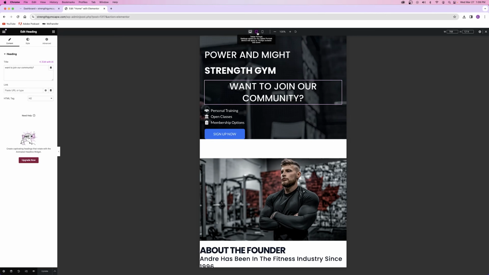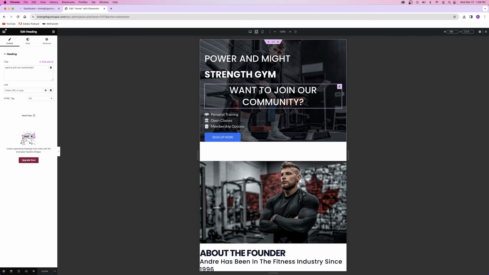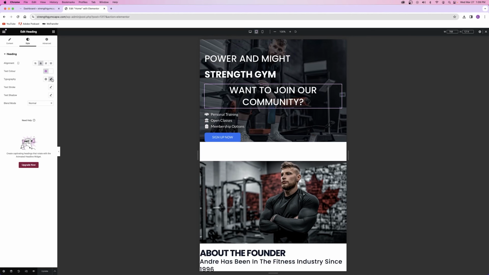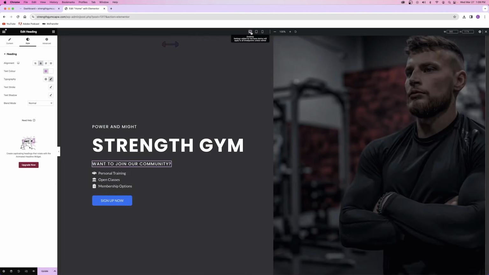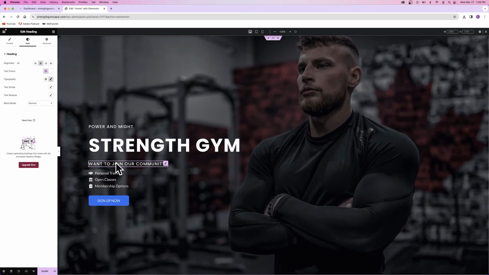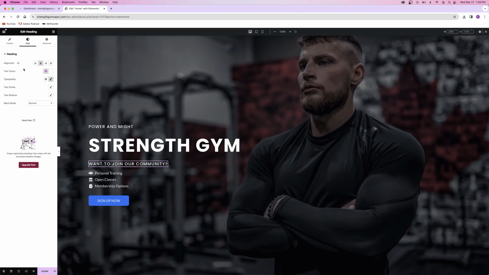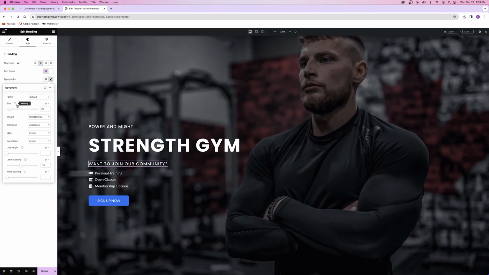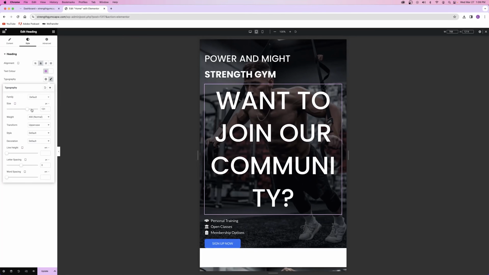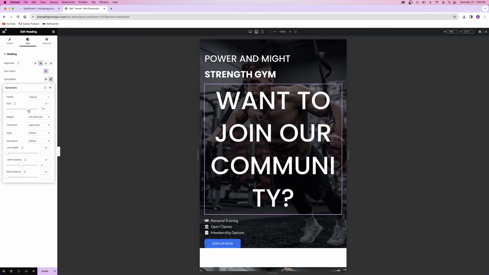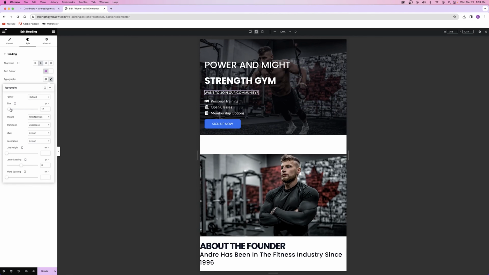So for example, if we're on the tablet view and I make this text super small, because this is the subtitle text. So if I go to the style tab, and let's just say actually I make it massive like this, and then I go back over to desktop view, you'll notice it did not change the desktop view. And that's because this size has the little icon right next to it that says that this is different for all three modes. So if I go back to tablet view, you'll see that it's massive.